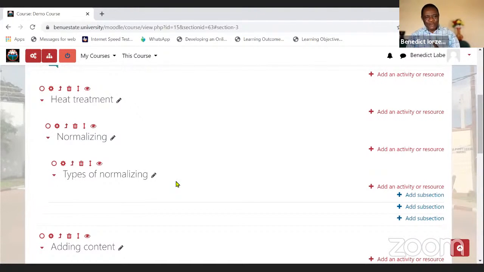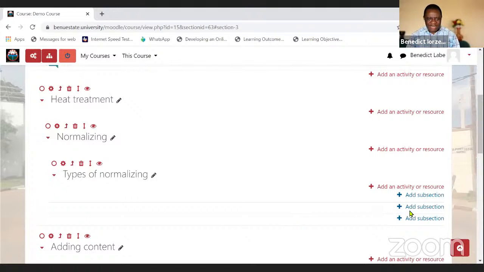Now, if we want to add another subtopic of heat treatment, we will come down to here. You see, now we have 3 add subsections. It is the third one that is for the global section heat treatment.